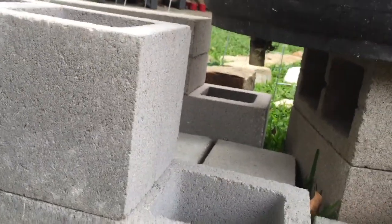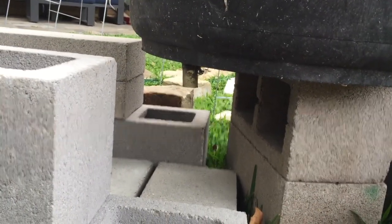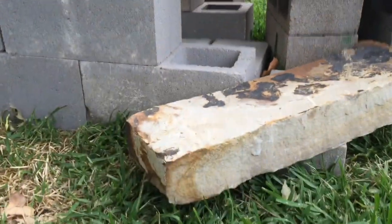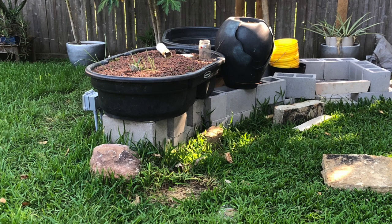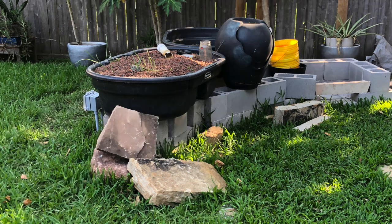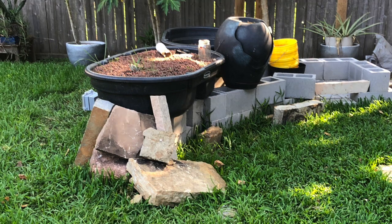For every brick or cinder block or platform that you add to the system so that the aquaponics portion is high enough to be clear of obstructions, you have to think about how to camouflage this. I don't want the side of the tanks to look like black plastic siding of tanks. I want it to look natural and be hidden by rocks. So the higher these two tanks go, the more mountainous rocks I'm going to have to add to the side of the system. I'll need more stones to cover the sides of the tank the higher the tanks go.